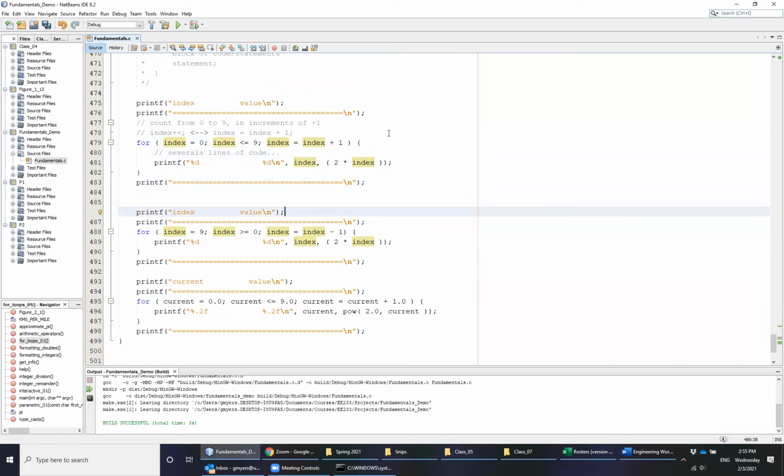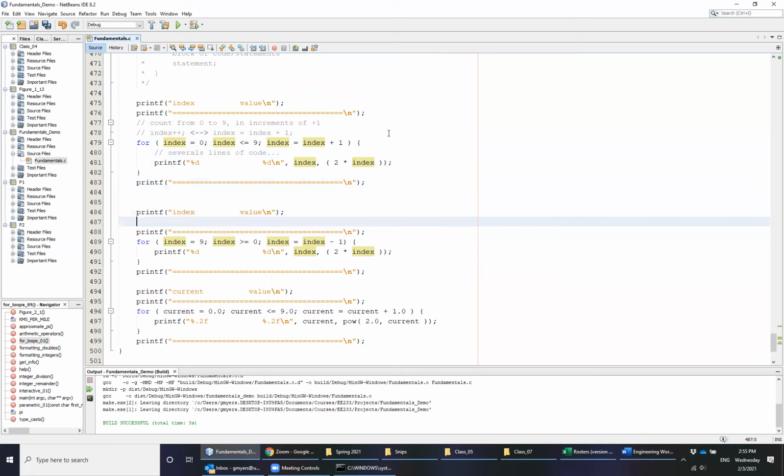Likewise, for index equal to index minus 1, there is a shorthand notation. It's going to be index minus minus, and that allows you to decrement.